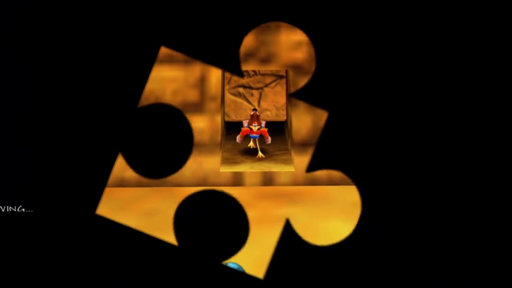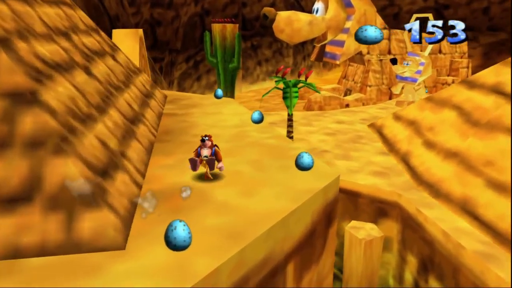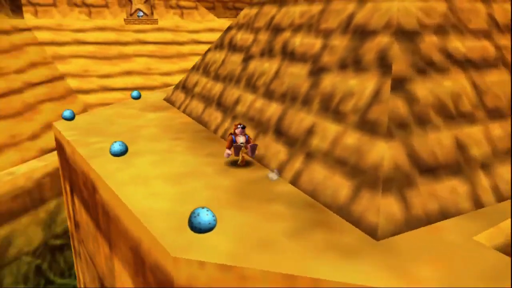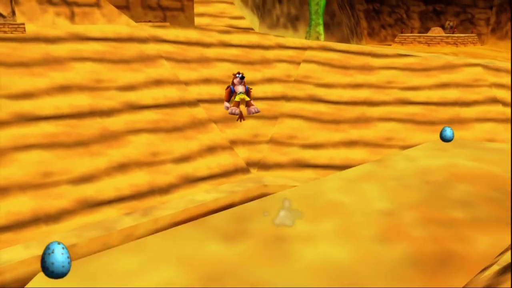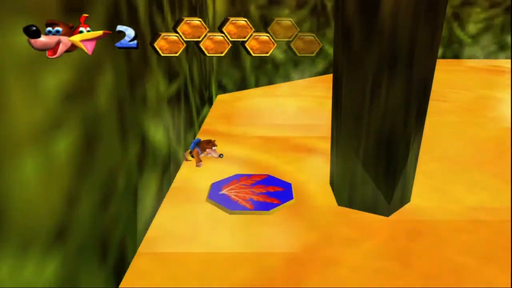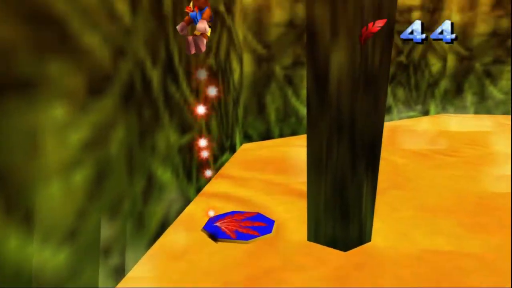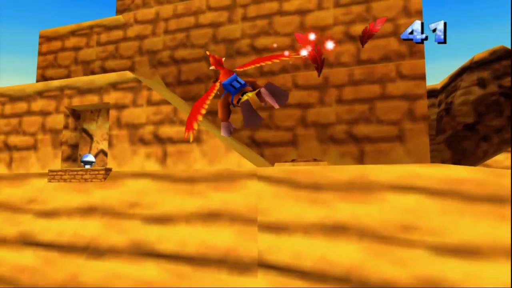Well, that was quick. And now we're back over here. That was a very quick area. And there's a mumble token over there. Let's grab that real quick. No, you rat bastard. Come here, Mr. Token.